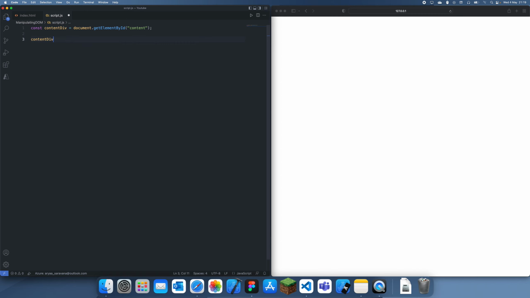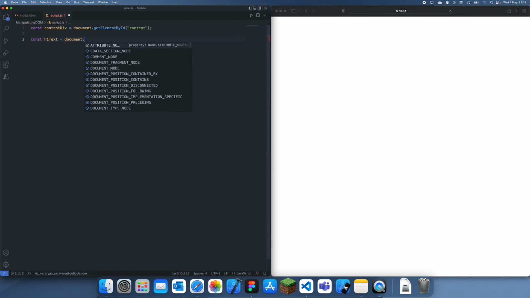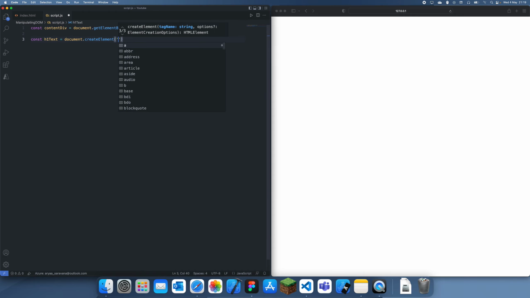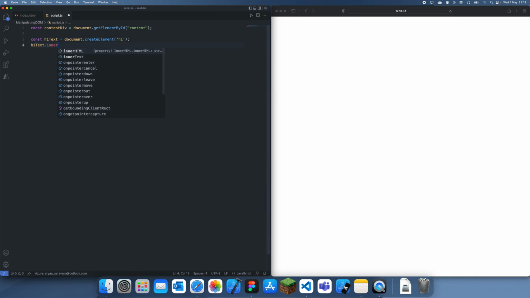So the simpler way, actually I'll show you the more difficult way first, and then I can show you the simpler way. So the more difficult way is, let's actually create an element. So const h1 text equals document dot create element, and then tag name h1 and element creation options. I think that's it, and then we can change this element.